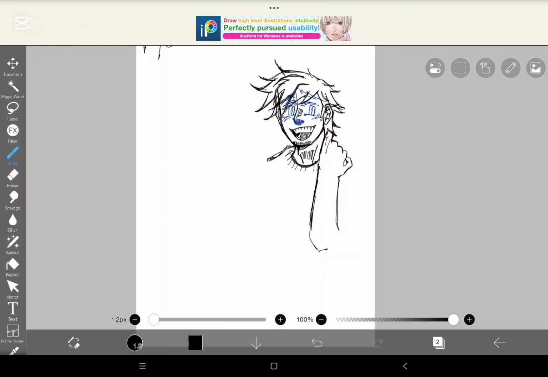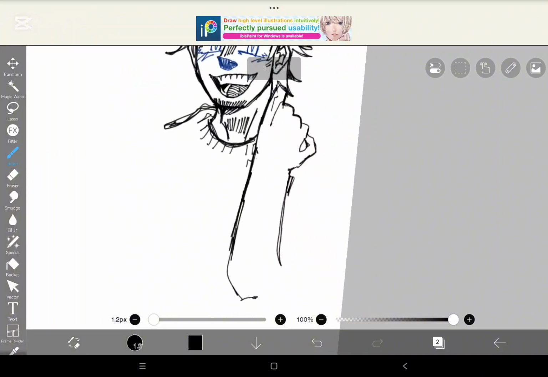Okay, talking more about the footage. See me drawing the lines on his Adam's apple to provide more depth, and I want to test myself even more.